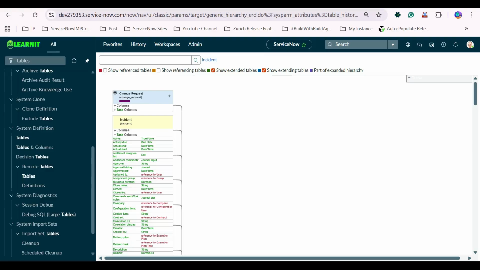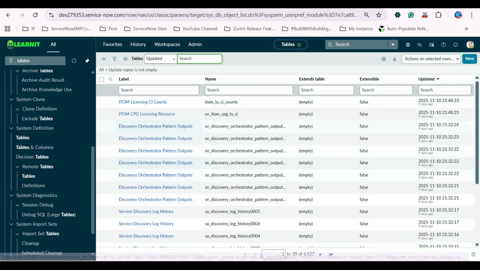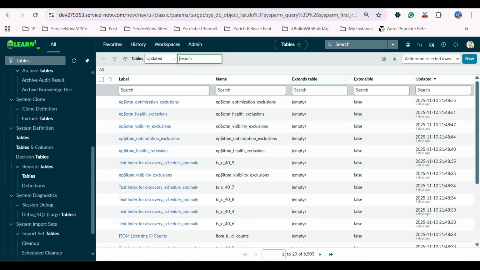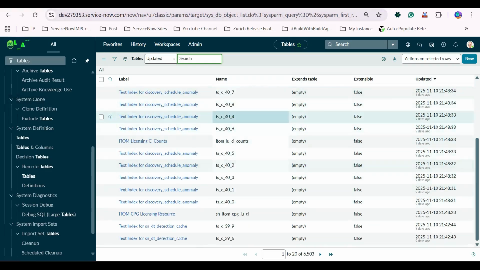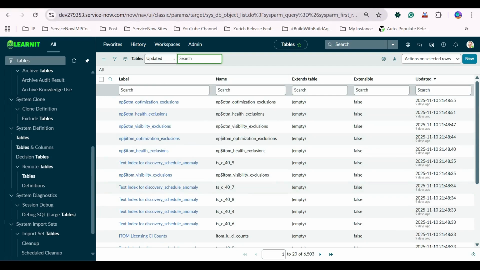And one more thing, all these tables are also stored under one table, sys_db_object.